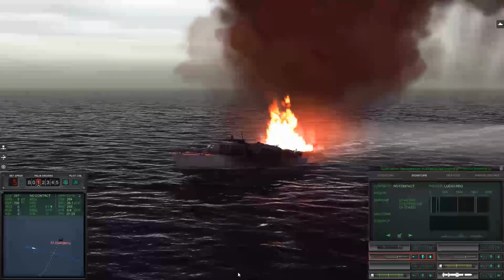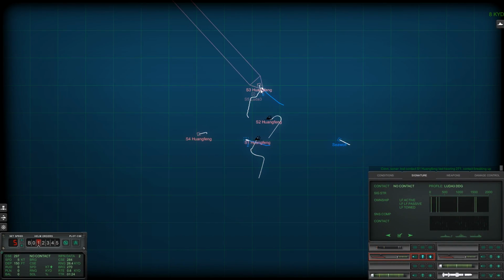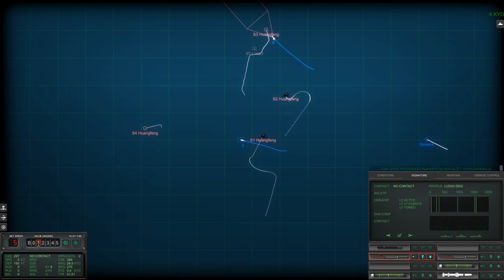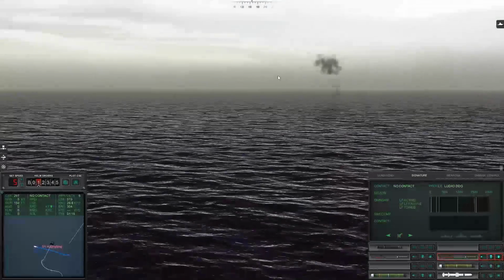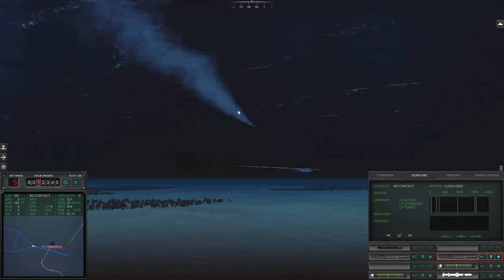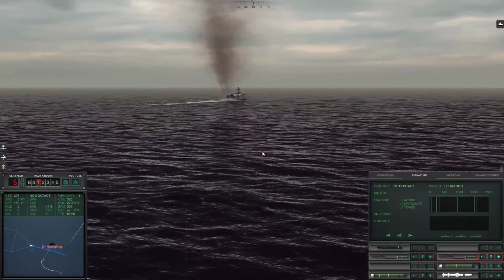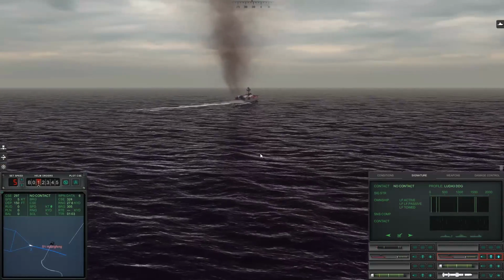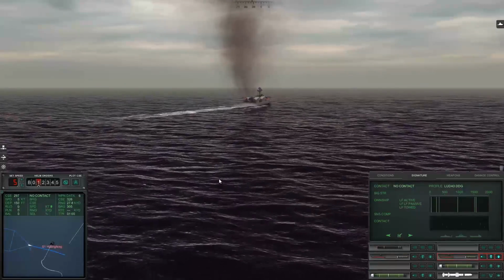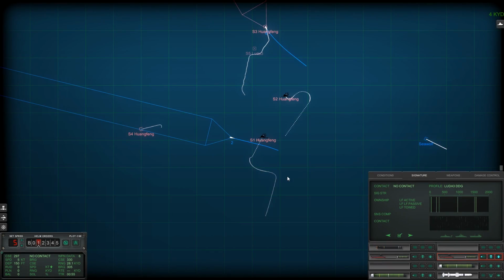Targets eliminated, and Torpedo 2 is about to go active. I think I'll leave that one to go active. Let's have a look at Torpedo 6. Alright, it's on track. That is a Sonoboy. I can't even see where that dropped.